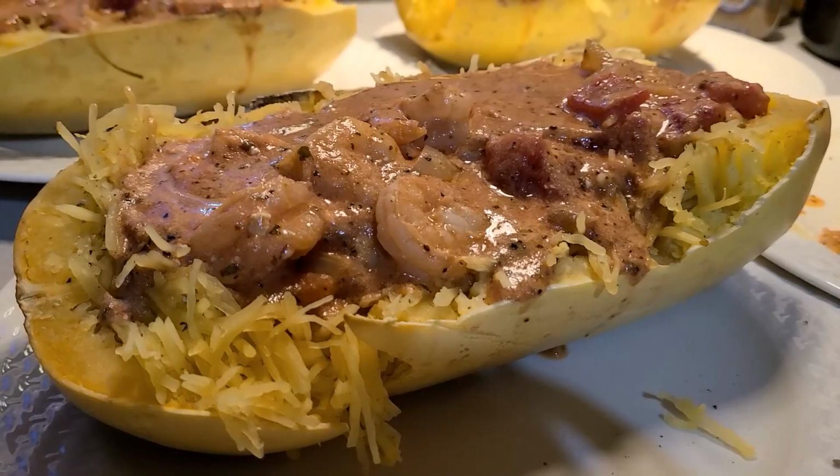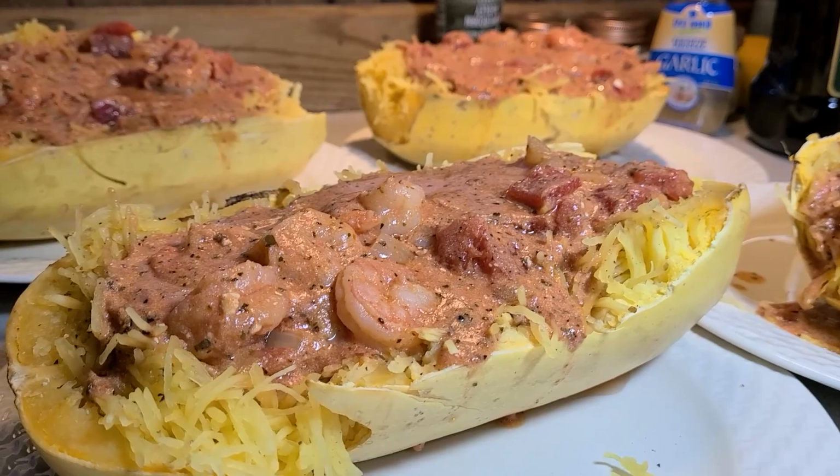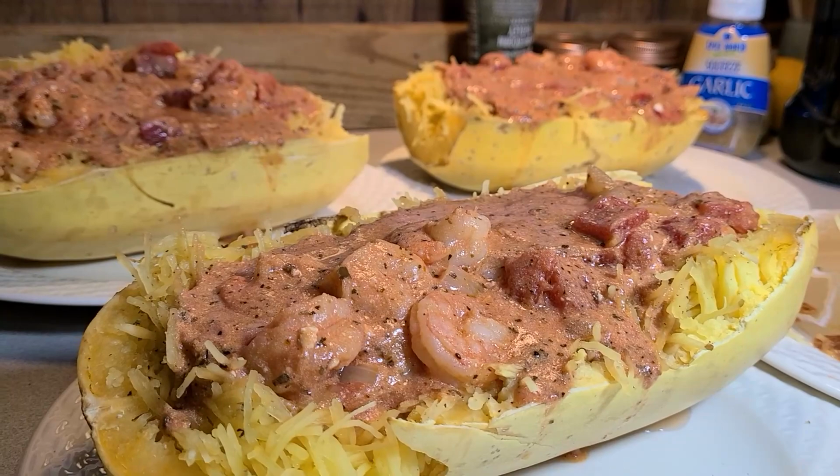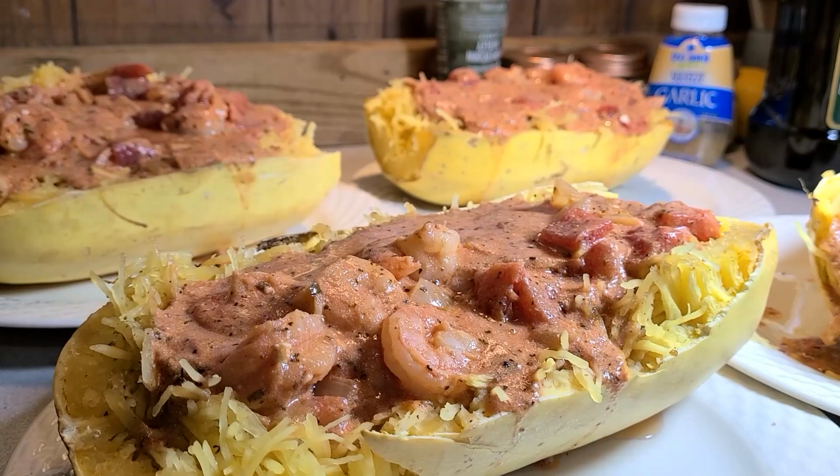Brought in another light because it's very dark in our kitchen for some reason. But ta-da, these are our dinner spaghetti squash boats. A lot of food. Yeah, we're probably gonna end up saving half each for our lunches tomorrow. You should see how big these are. Wow, it did get dark out. Huge.